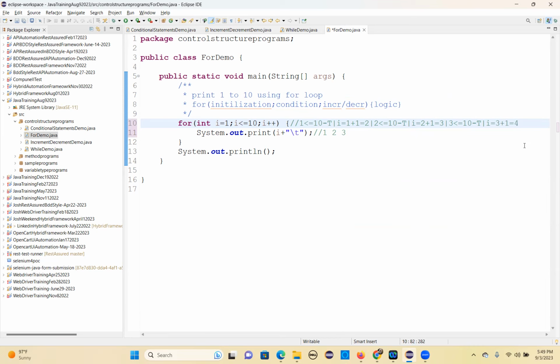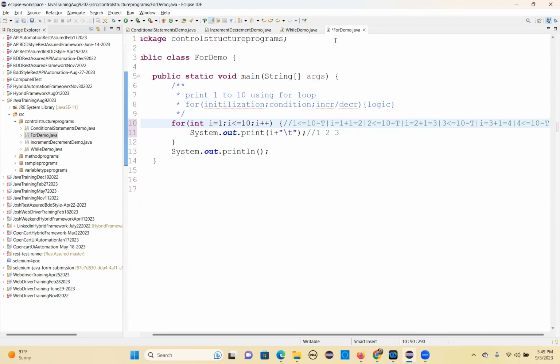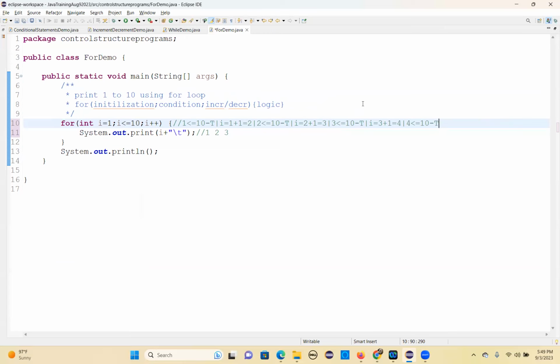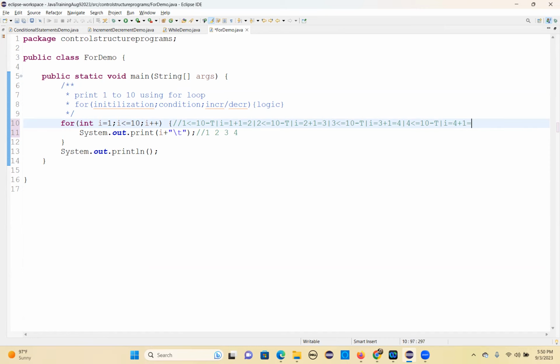Now 4 passes to the condition. 4 less than or equal to 10, it's true. Comes inside, 4 will print, slash t, space will print. Now the body is over, it will go to the increment part. i = 4 + 1, it's 5. Again, it will pass to the condition. 5 less than or equal to 10, true.